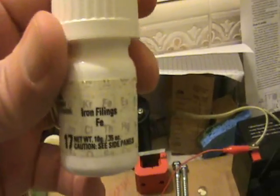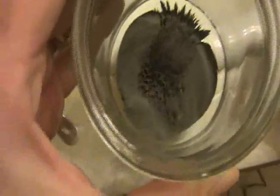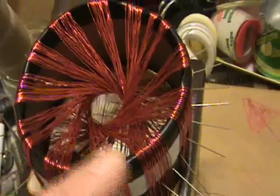I happen to have some iron filings in this jar — I'll put them in this jar here. But I don't see anything happening to them because I think they're too massive and the field isn't strong enough. If I put them over a magnet — I have a neodymium magnet here, which is very strong — you can definitely see something occurring to the filings. I tried to make a liquid with iron shavings, but again there was really no effect. I think you need a lot larger gauge wire and a lot larger current. I challenge people to try to do that so we can visualize this vortex. Thanks.